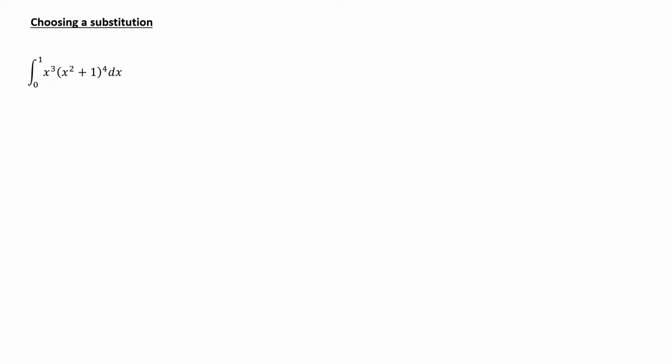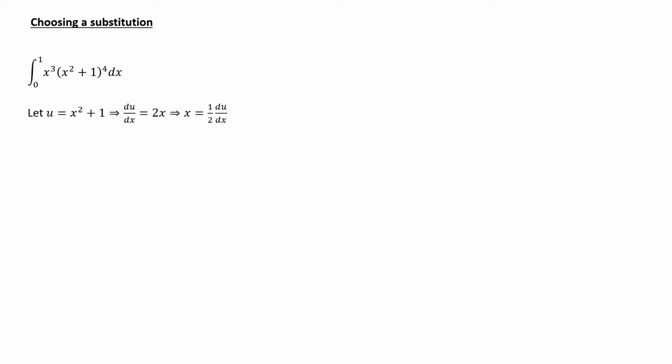I'd want to be able to do it much faster, and more efficiently. So you've got to decide which of those aspects it's worth choosing to make your substitution. And I would generally go with the thing that is being raised to a power. So in this particular case, I'm going with x squared plus 1. That's my substitution. So if I let u equal x squared plus 1, the implication is that du by dx equals 2x, and hence x equals 1/2 du by dx.